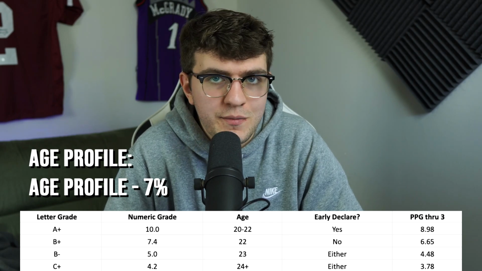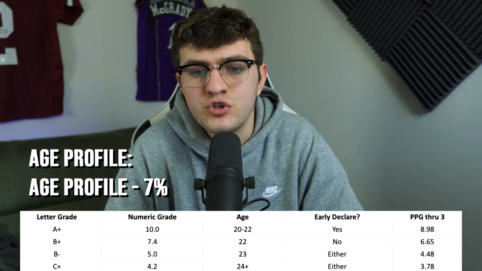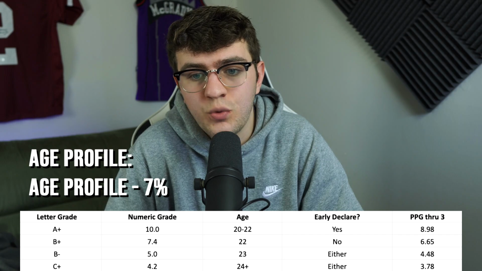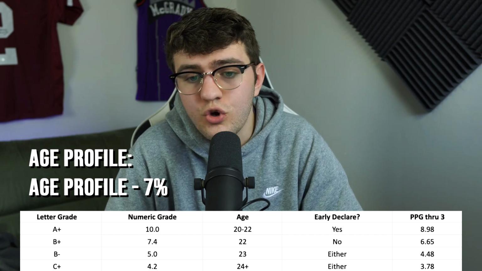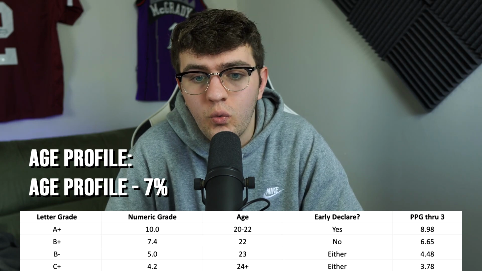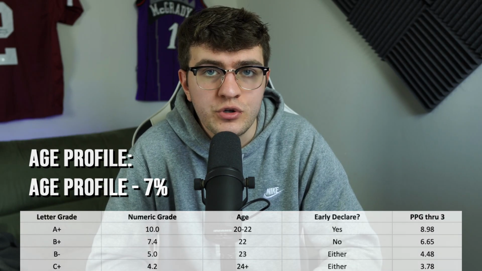At that point, it doesn't matter if you're an early declare. We want players who are younger. If you're any older than 22 and you're not an early declare, we just want the youngest player possible. Or if you're just older than 22 in general, we want the youngest player possible regardless of early declare.